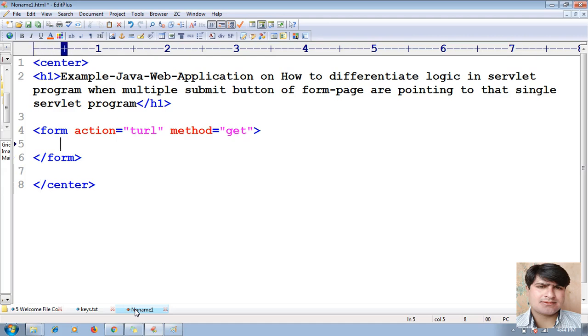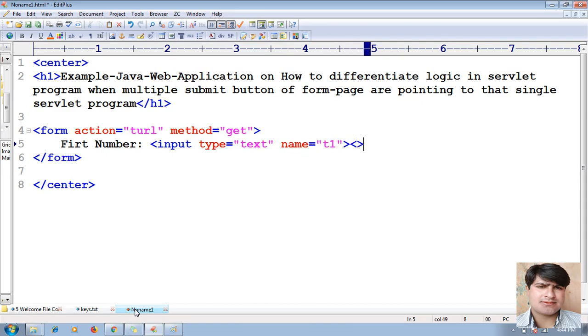Here let me give the names. Enter first number, or you can call it first value. Here I want to use input type text, and the name I have to keep is T1.